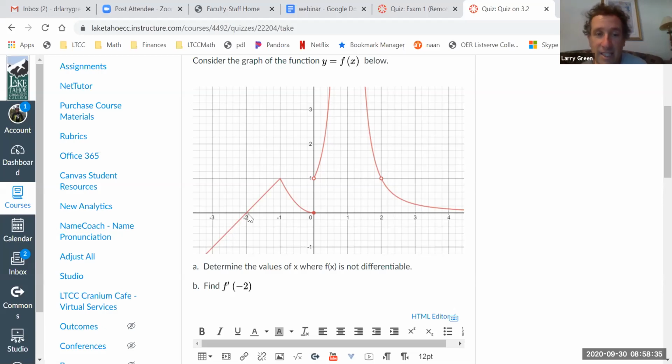All right. I'm going to keep going, and I'm going to move on along the curve. And what happens at -1? Is it differentiable at x equals -1? What do y'all think? No. Yeah, it's not, because if you look to the left of -1, you're going up. And if you look to the right, you're suddenly going down. It's not some nice, smooth thing. I like to think about putting my finger on that spot, and if it's going to cut me, it's not differentiable. If it's smooth, it's differentiable. So -1 is our first one. So x equals -1 is not differentiable.